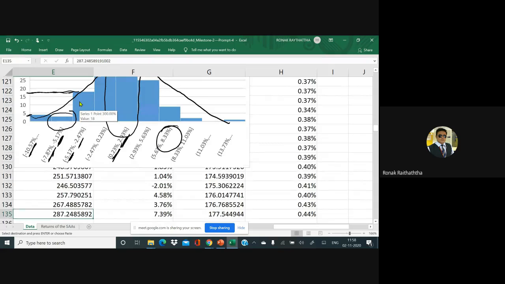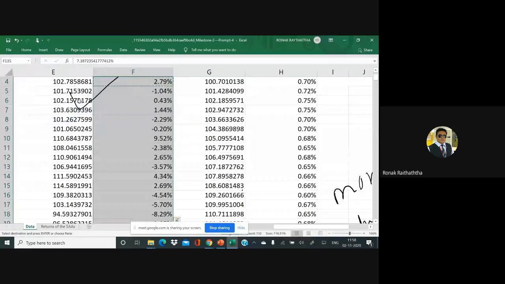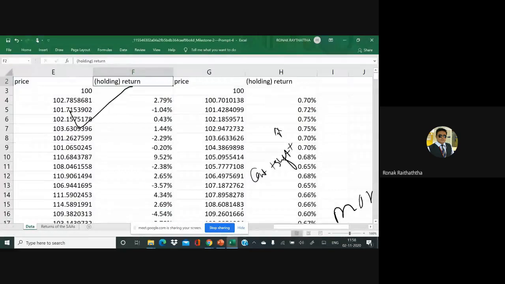Okay, once you do that, then again you come back to your own home from the adjacent column's staircase. Using the adjacent column's staircase we came down. Now we have come to our own home. Now we will press control shift up arrow. You may note it down: control plus shift plus up arrow. Now press enter. So you have the formula applied for every return.